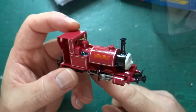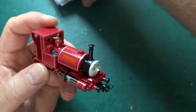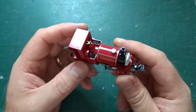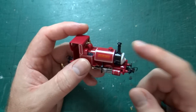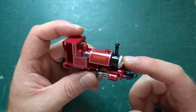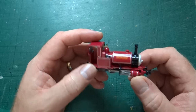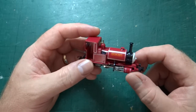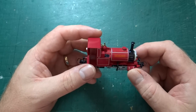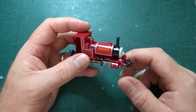But as I mentioned, I bought two of these. The intention was to keep one as Skarloey and to convert the other one to be Talyllyn. Now, I think Bachmann are now doing models of Talyllyn that are essentially this but without the face, but I got quite a long way with it. There are obviously numerous bits and pieces to change to do that. I got quite a long way with it, and then it went in a box and went away and I haven't touched it in ages.